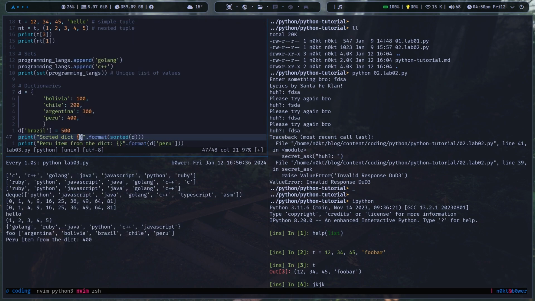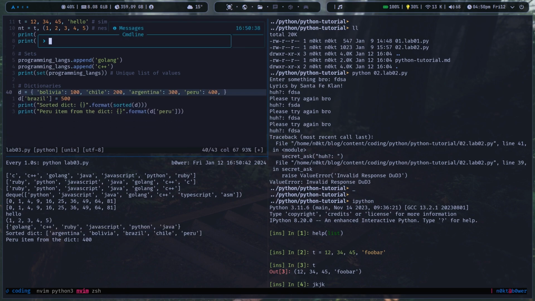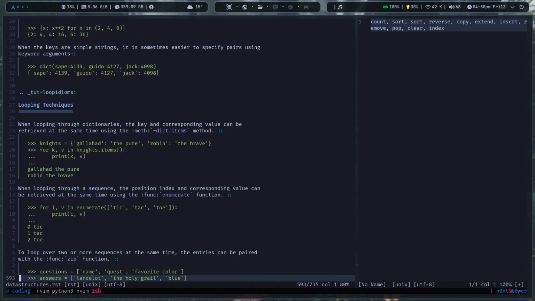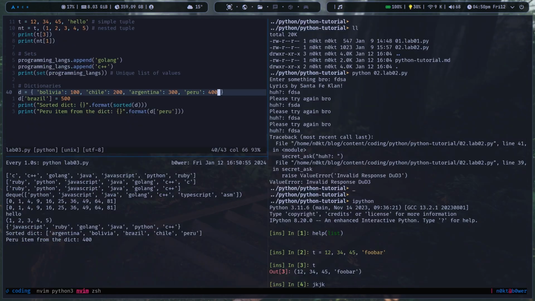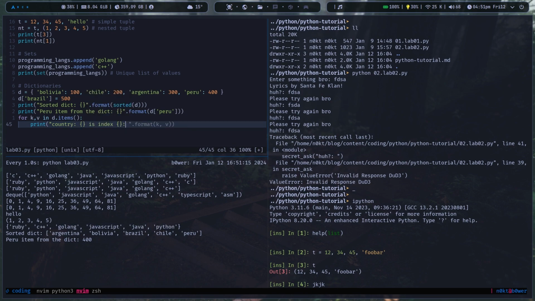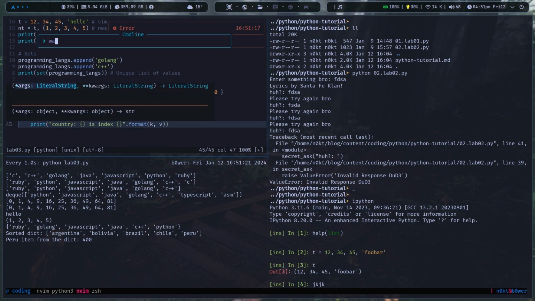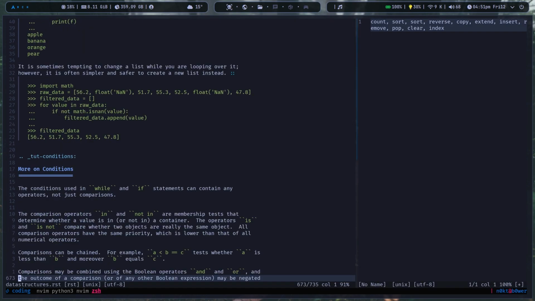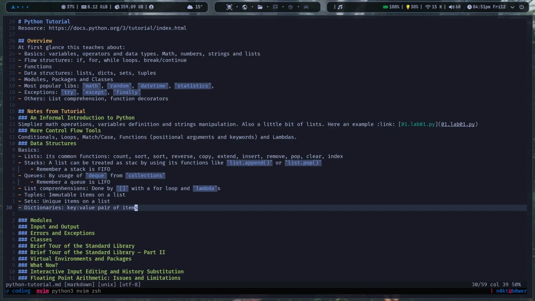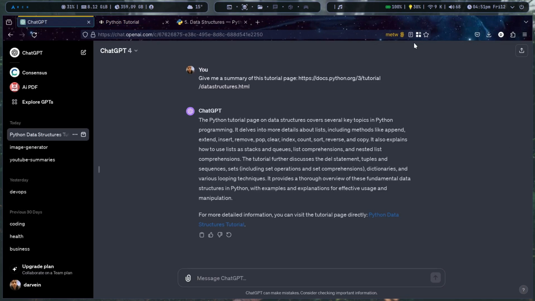So as you can realize, all of these data structures are pretty straightforward and simple to understand. Better if you do some coding by yourself. It's simpler to understand. Pretty easy to get the information or the knowledge. So that's all I just wanted to share with you guys. I was just reading and testing the documentation by myself.